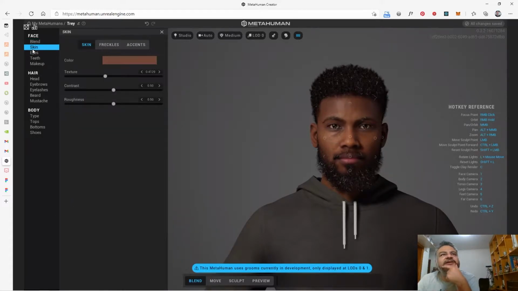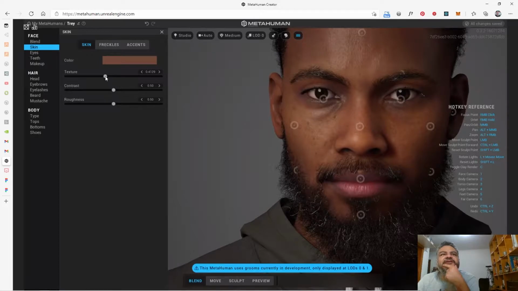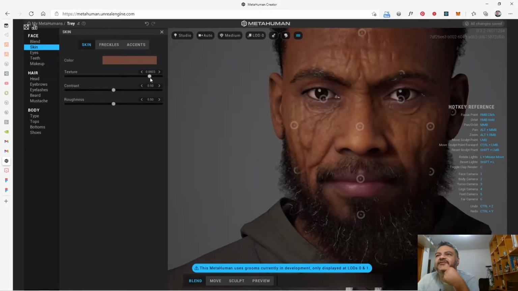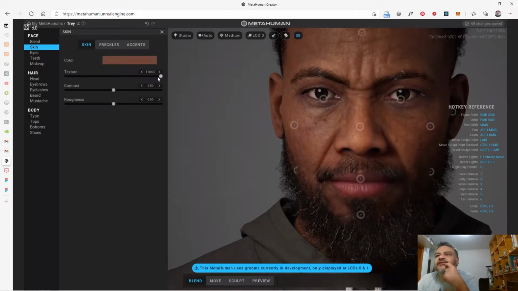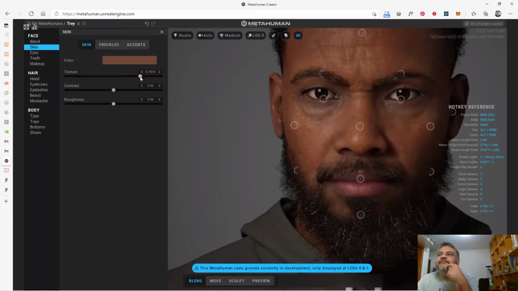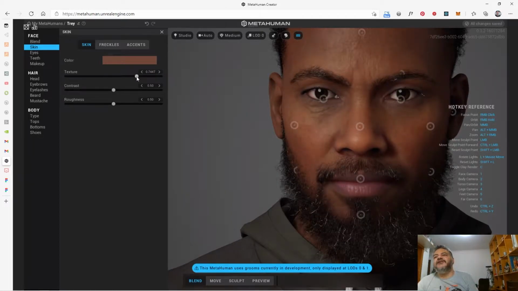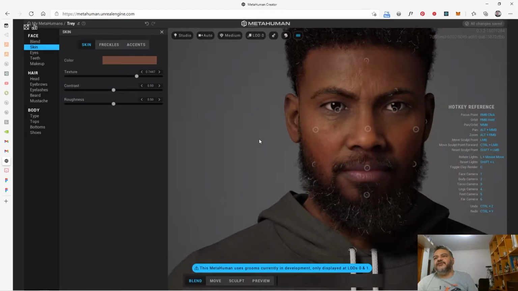You have the skin here. You can bring him closer, and we can see we have lots of different options here. We have older characters with more wrinkles and marks and everything, and you can use this also to customize your character.